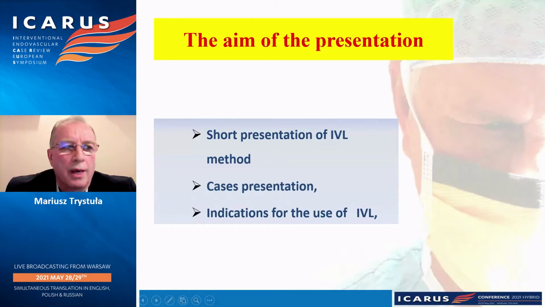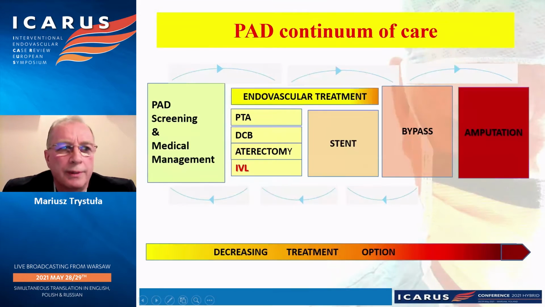Disclosure. I was asked to present a case report, but due to the many aspects of the method, I decided to refer a bit more broadly. Currently, the stages of treatment are clearly outlined: intravascular without stent implantation, then bypass, and finally amputation. There is constant progress in the treatment of atherosclerotic lesions of the arteries, with a constant trend towards less and less invasive methods. Although in some areas open surgical treatment is still the gold standard, we try to use new, minimally invasive technologies as much as possible.